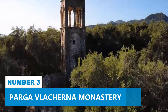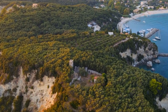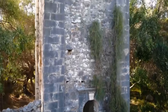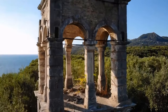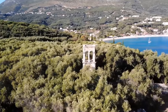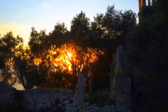Number 3: Paraga Vlaherna Monastery. Welcome to Paraga Vlaherna Monastery, a historical gem near Valtos Beach. As you leisurely walk along the cobbled path, you'll sense the serene atmosphere embracing you, inviting you to step into history. This historic monastery holds immense importance for the local community, serving as a spiritual hub for generations. Its impressive paintings and ancient bell towers speak of a time long gone, adding a unique charm to the place. Once a place of worship and reflection, the monastery continues to be a symbol of cultural heritage and faith, and with its lush surroundings, it also offers a peaceful retreat for anyone seeking inner peace and tranquility.